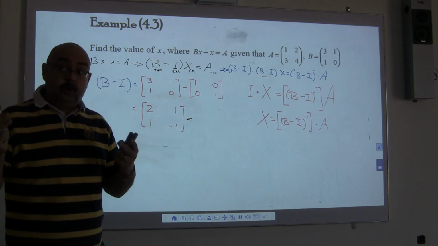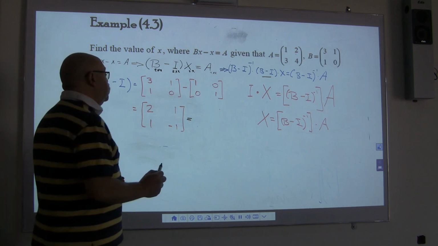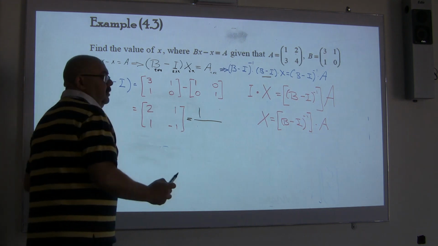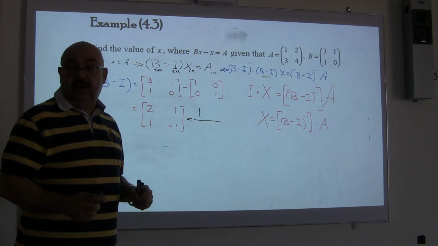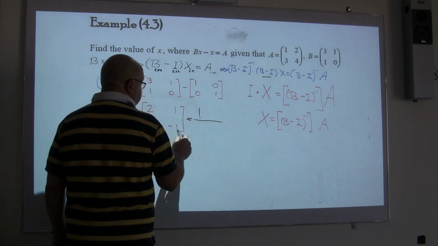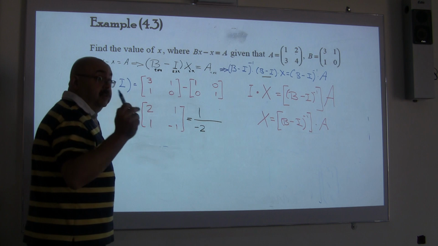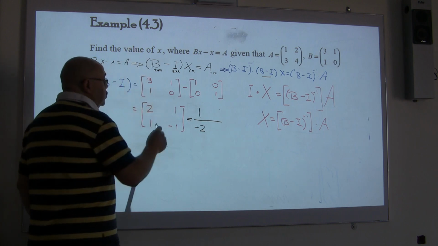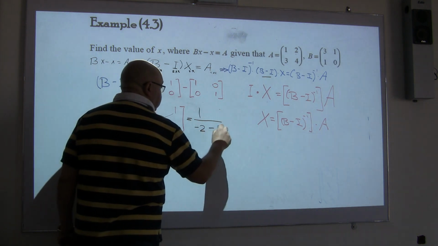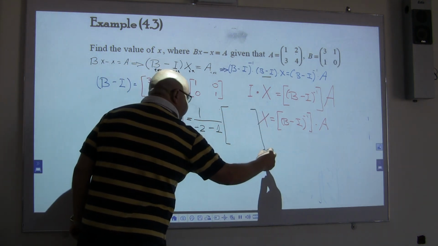The inverse for a 2 by 2 matrix is very, very simple. All I have to do is get 1 over the product of the principal diagonal, which is 2 times negative 1, so it's minus 2. Then don't forget, we take a negative sign once we multiply the secondary diagonal. So it's gonna be minus 1. And this is gonna be times, which is really very simple.